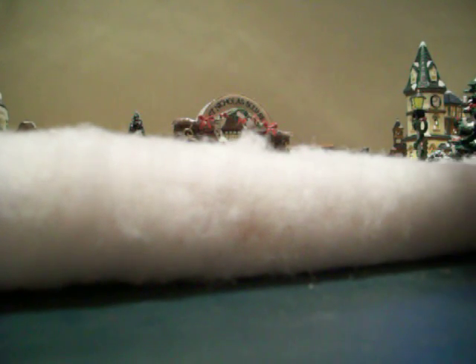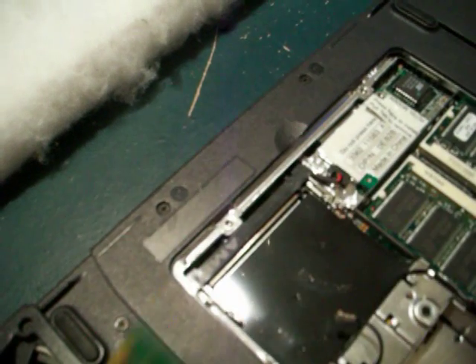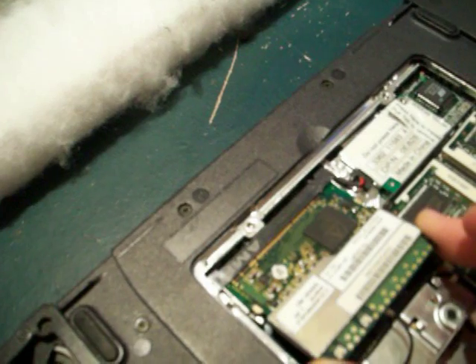For the network card, I happen to have a wireless card in here. There are these two black wires — these are actually antennas that run up inside; I think they might actually go around the screen for your wireless. If you pull the metal clips out — or I should probably take the antennas off first. The antennas come off by gently pulling them up off of the ports there — you do not want to break these. If you have a modem in here, then you don't need to worry about the antennas. Once the antennas are off, pull those clips aside, and it should spring right up like the memory does. When it comes up, same procedure — just pull it out, and here is your wireless networking card, or your modem, or whatever mini PCI device you want to put in here.